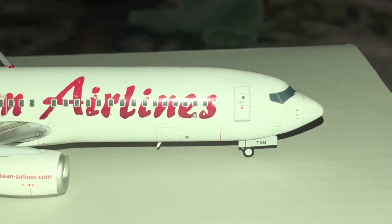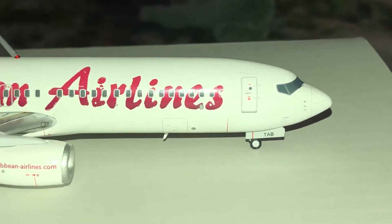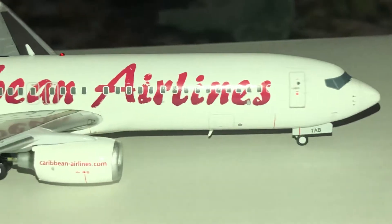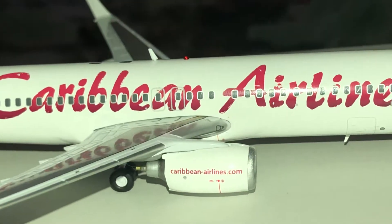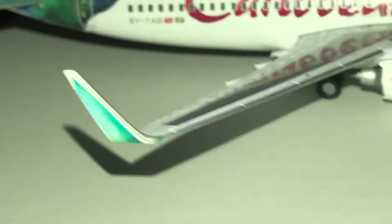Let's have a look at the glare — this always happens with most of the models because of the white background, so I thought I'd throw that out there. We have the bottom antenna, the number two engine, upper antenna, collision beacon. Everything's the same on this side except we have the front and rear cargo doors, and the green navigation light over here.